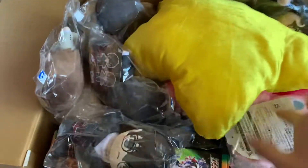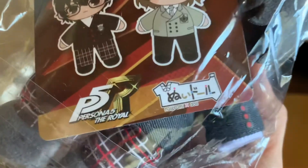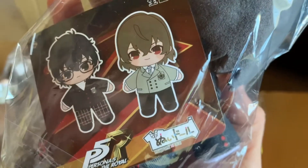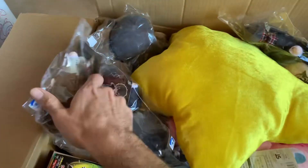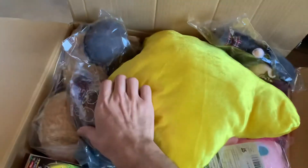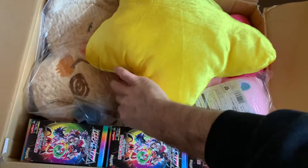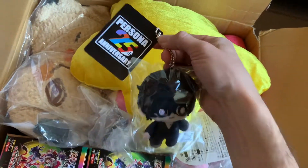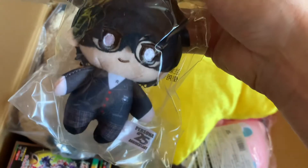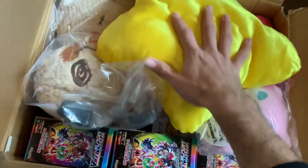I got all my stuff from Japan and it's really cool. The first item is a Persona 5 - Persona 5 The Royal. I've never played the games but it looks really cool, I love the art style. There's that one and this one - I like the outfit on this one, it's cute. There's also Persona 5 25th anniversary items - I didn't know the game has been around that long. We also got some mascot plushes.